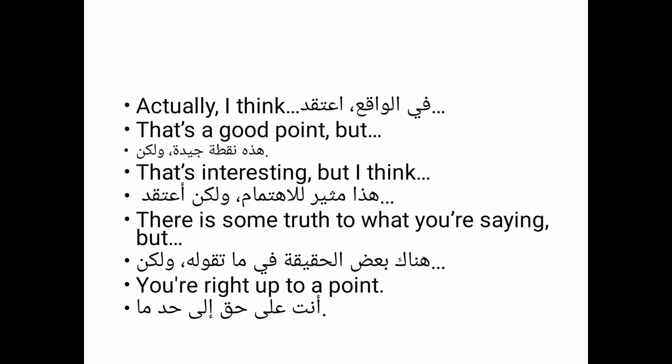Okay, next. You are right, but you are right up to a point. Also like those examples which you mentioned, but in another way. That means you are right about something, but something is not right. You are right until this point, but after this point you are not right. I do not agree with you. I'm disagreeing.